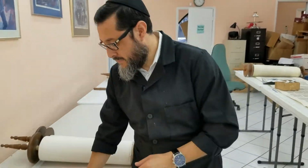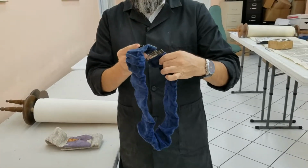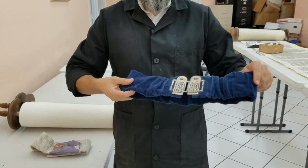But one of the issues that we find constantly is that the gartel, the belt on the Torah, is not appropriate and does not fit the Torah well. I'll give you an example. This right here is one of the gartels, one of the belts that we found in one of the Torahs that we were working on. As you can see, it's very big and it's very loose.